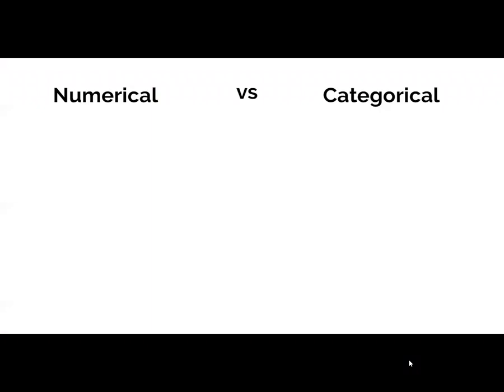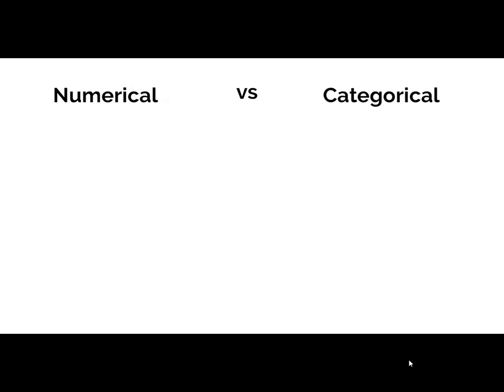Okay. The next concept I want to make sure that we can iron out and distinguish between is numerical versus categorical. Is anybody familiar with that distinction? Does anybody feel confident explaining what that means? Some difference between the two. Categorical, for example, if you give 4 options like yes, no, maybe, likely, that's categorical.